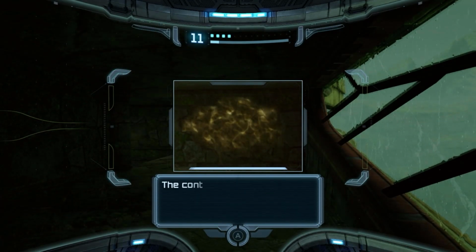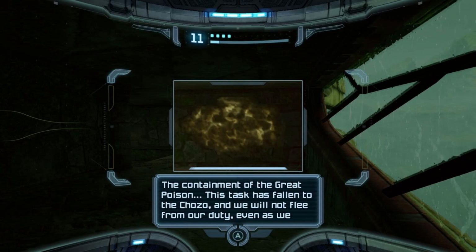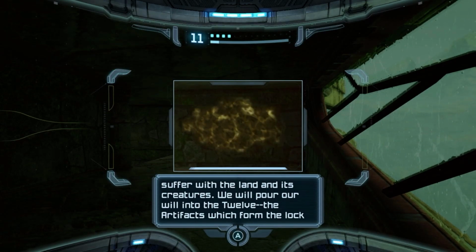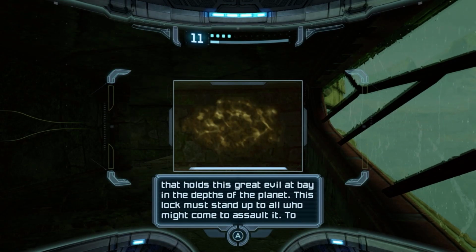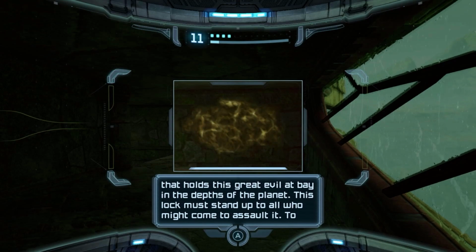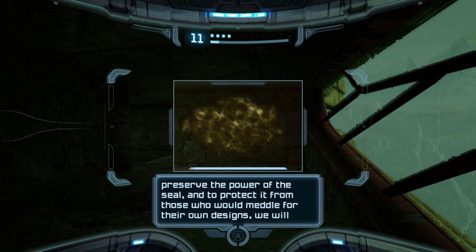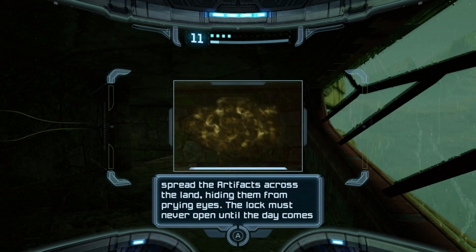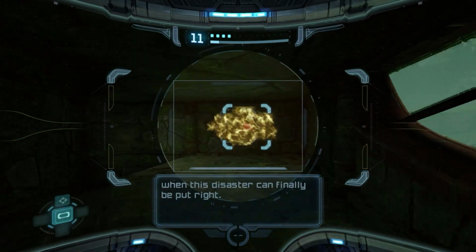More lore! The containment of the great poison. This task has fallen to the Chozo, and we will not flee from our duty, even as we suffer with the land and its creatures. We will pour our will into the 12, the artifacts which formed the locks that hold this great evil at bay in the depths of the planet. This lock must stand up to all who might come to assault it, to preserve the power of the seal and protect it from those who would meddle for their own purposes. We will spread the artifacts across the land, hiding them from prying eyes. The lock must never open until the day comes when this disaster can finally be put right.